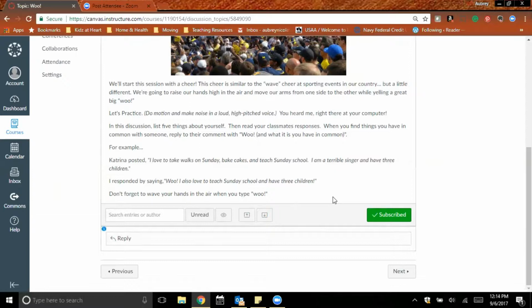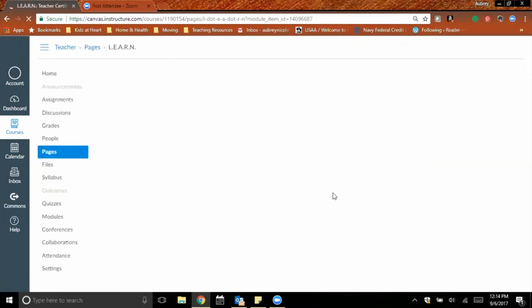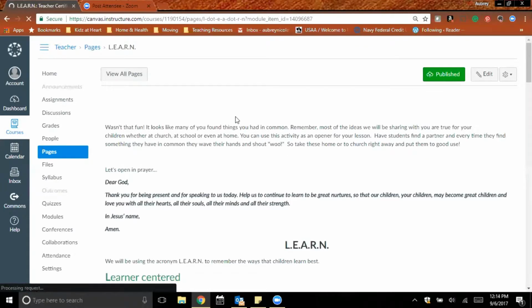So again, it's not the same as being in person and seeing someone face to face, but this is module 2. So they've been going through this class together. There are some pieces in the introduction where they get to know one another and they can video and see each other's faces. So there are some ways for us to bring in that relational aspect. If we click next, it should take us to Learn.